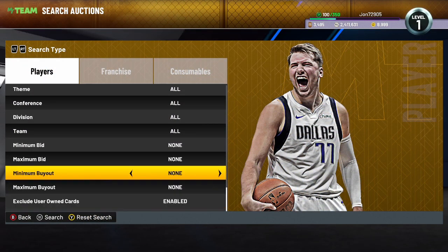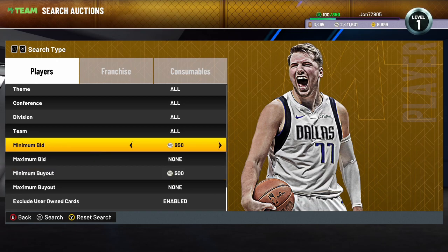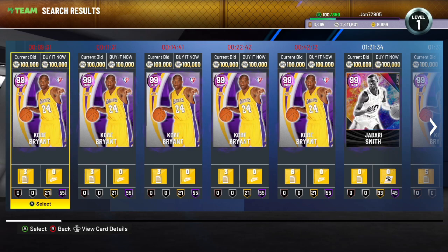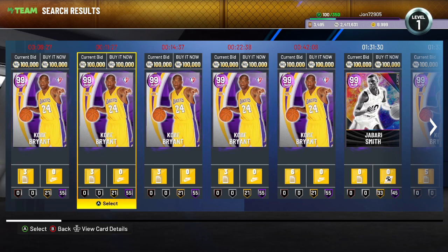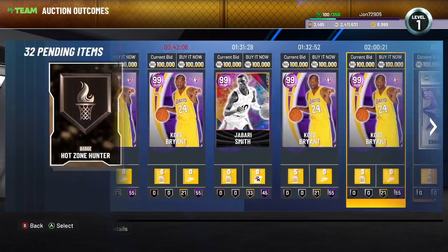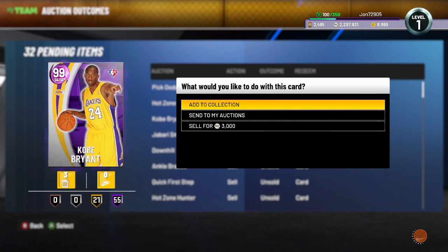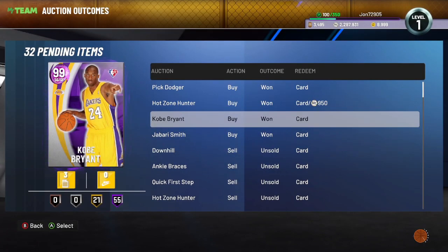So now we are going to just try just the dark matter, no division, just to see if we have any cards that we are missing. Is it gonna load or is it gonna be broken? Okay, so we forgot to buy this 75th Kobe. We did buy the Shaq and Jabari Smith we also needed. So I did go ahead and pick up 75th Kobe, add to collection, and Jabari Smith.